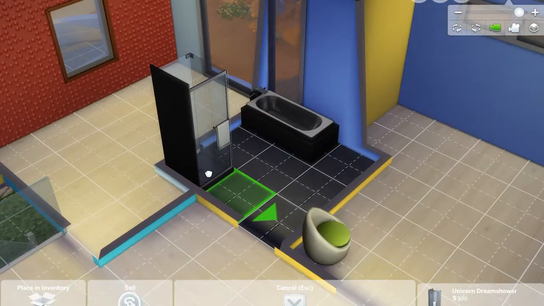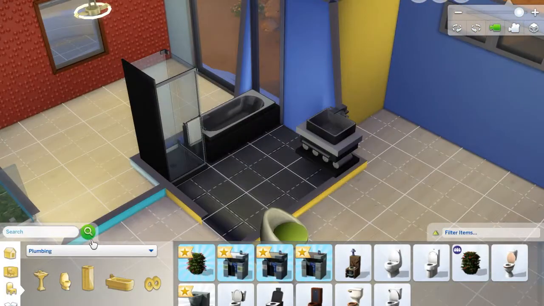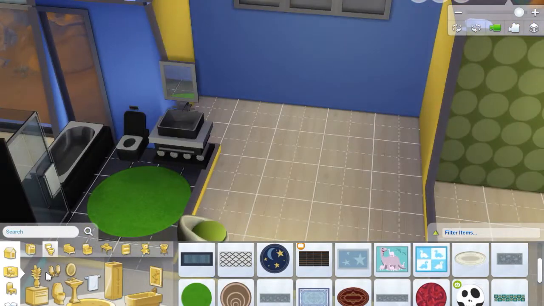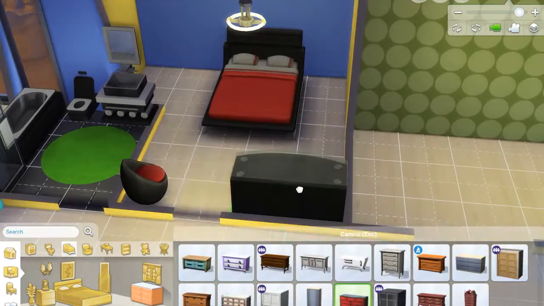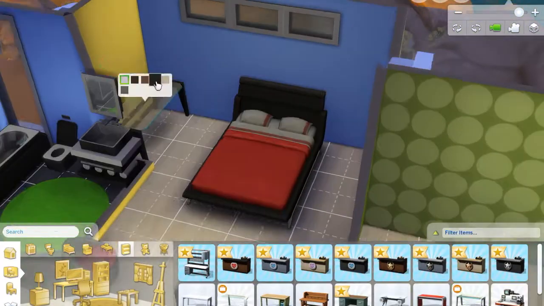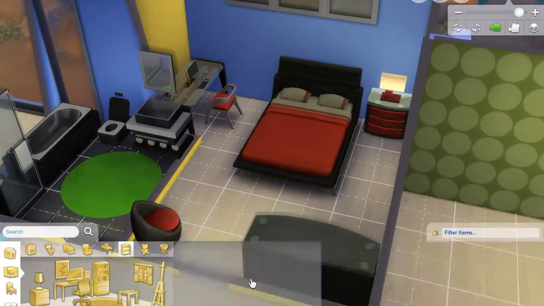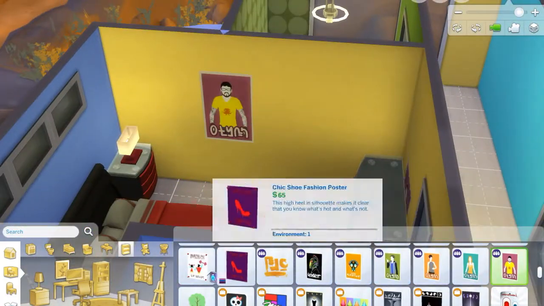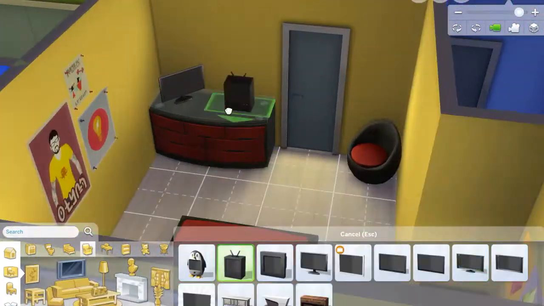Okay. Yeah, so now we're back to building the actual house. And throwing in some more objects. I really like that little egg chair that I threw in there. It's red and black in the corner. And of course, this could be a girl's room or a boy's room. More teenager, though, than kind of toddler or small, obviously.